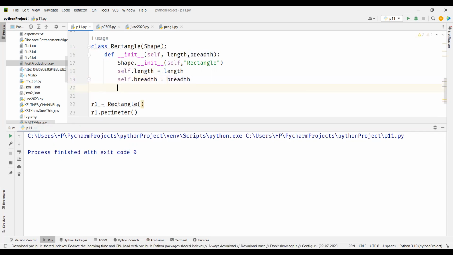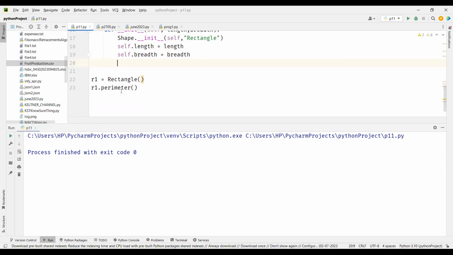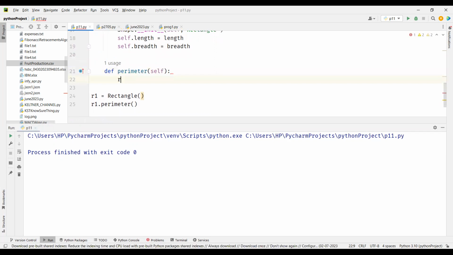Anything else we need to add here? No. Now we are forced to add perimeter and area. Def perimeter, so it will return, perimeter is 2 times length into breadth.